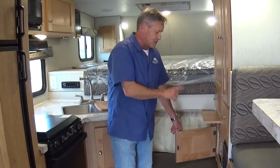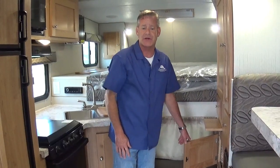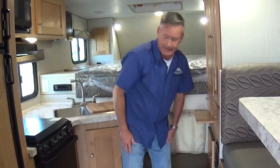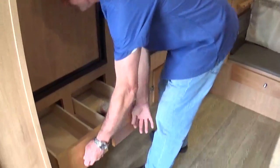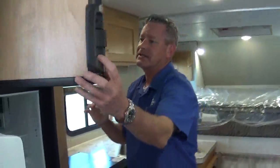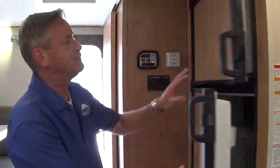Wiring, this is your jack actuator with the timer, and then the jack actuator itself is located right by the back door, so you don't have to come all the way in here when you're going to load it and unload it off your truck. Over on this side, we'll start down below. Two full pull storage drawers. We've got our 6-cubic-foot refrigerator, freezer. All adjustable trays, all that kind of thing.